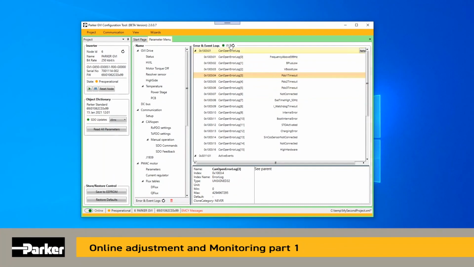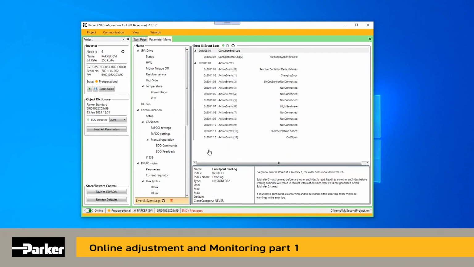We have to physically refresh them using this circle button here, this refresh button, which is also down in the bottom left. So if we click on that, it will go off and read the error logs. We can clear the error logs too if we click on this dustbin button here, and we can now see that the error log has been cleared.